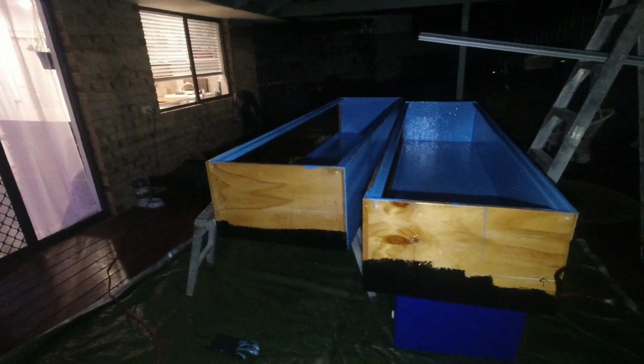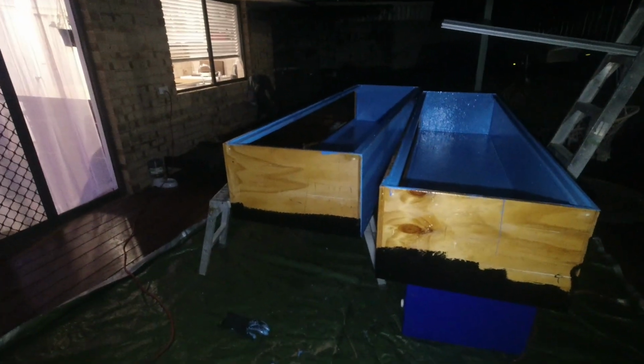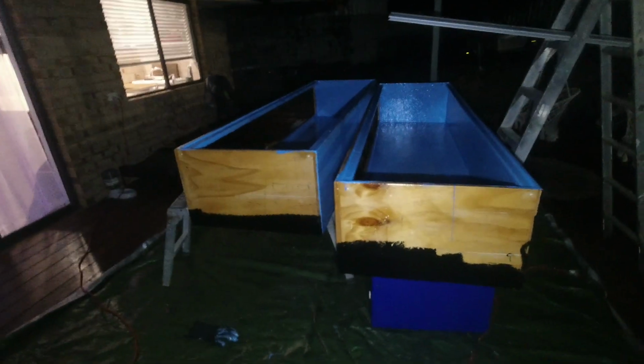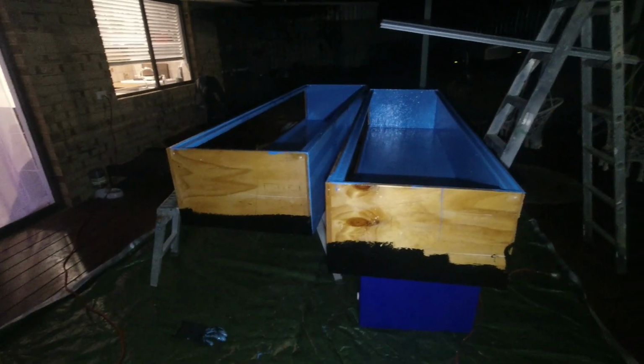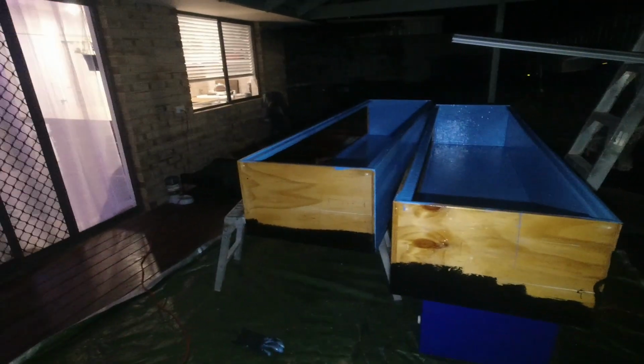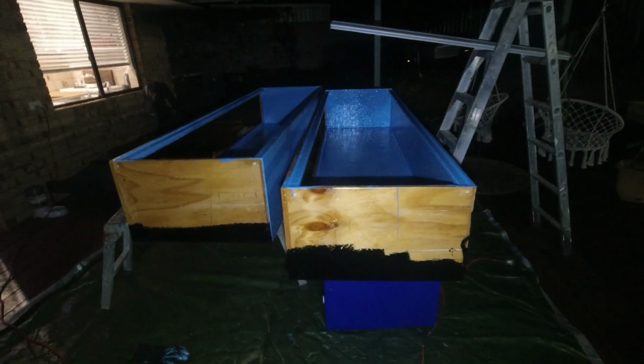But anyway, I turned the light off as soon as I finished because there were moths falling down into it. There's literally 2 moths in that one over there. I'm just going to leave them and pull them out tomorrow, and I might mix up just a little 100 gram, which is going to be pretty hard to mix, but I'll do it. Just a little 100 gram mix, and do some touch ups, because there's definitely going to be spots that I missed.